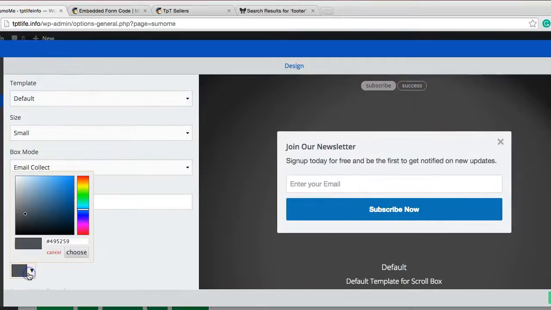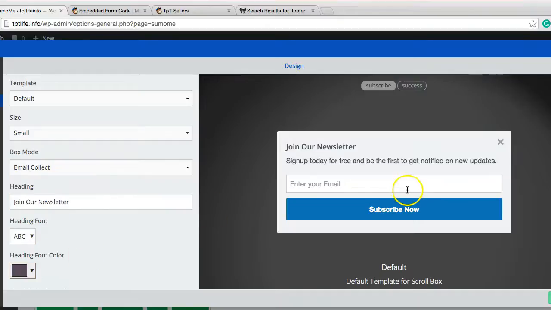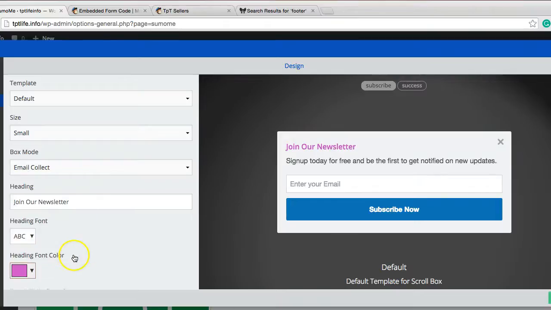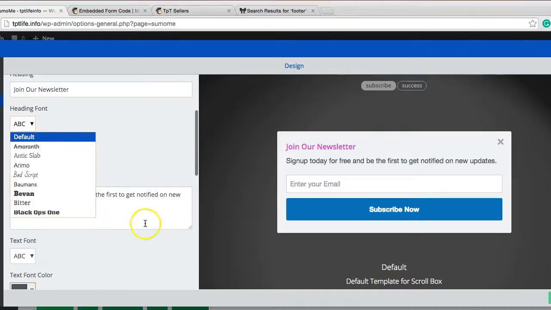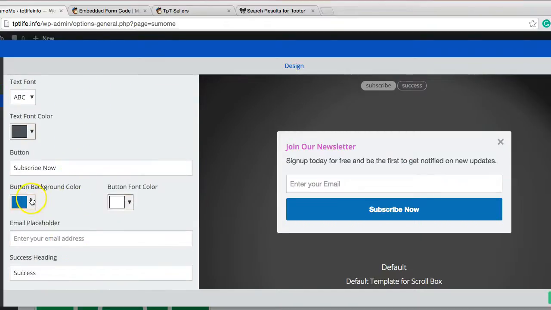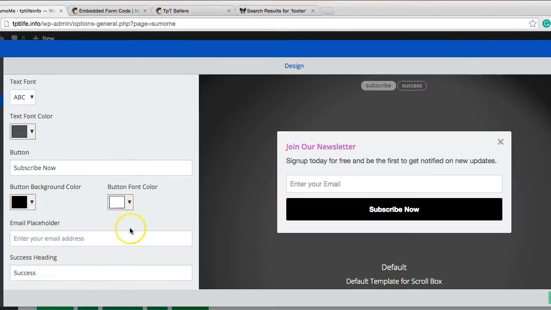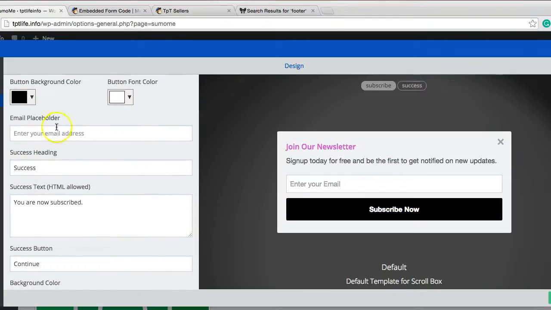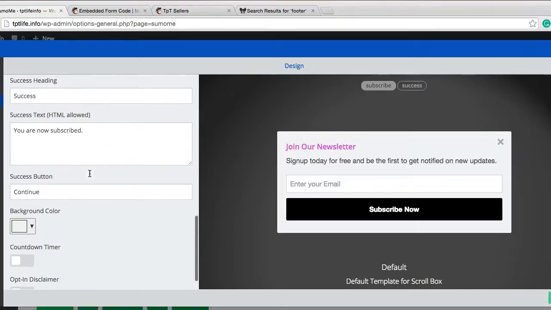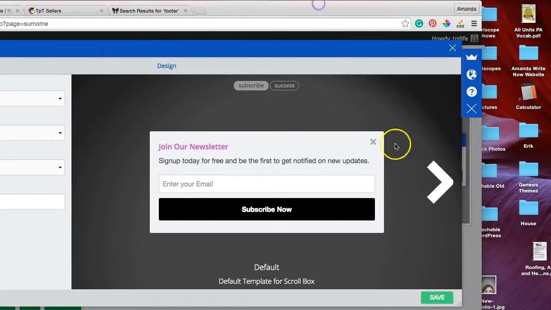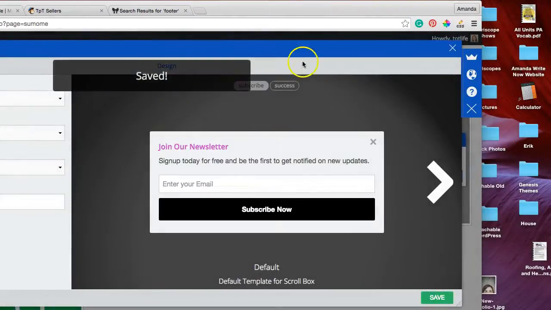You can change the colors. Oh, that looks really ugly. Let's choose purple. Oh, that changed the font color. And you can change the background button color. You can change what everything says in here. Lots of different options. And when you're done, you're going to click Save down here.